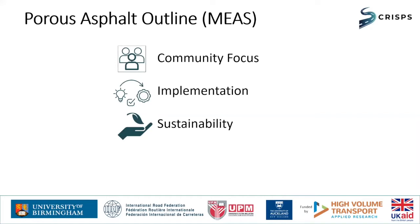As John has suggested, I will give a brief outline of what we've been doing in New Zealand with porous asphalt, trying to extend its life. And I'll also talk about our epoxy chip seals, which is also to solve a different problem, in that case, the flushing of those materials and the need to do maintenance.